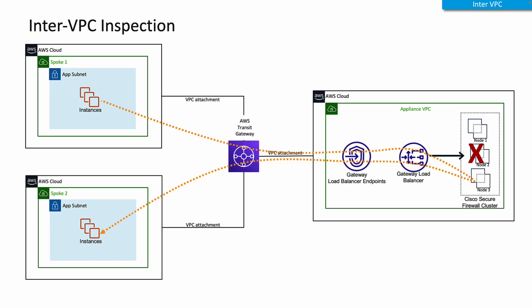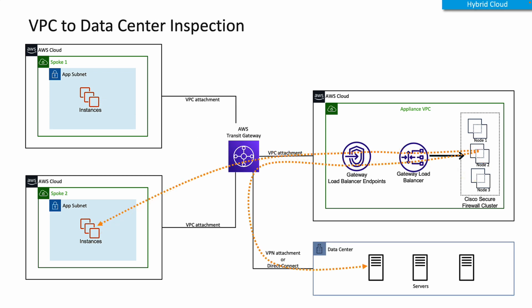Now, in the event of failure, again, the load balancer is going to rebalance this traffic and forward it to another node in the cluster. Really simple. You just need to enable clustering, and then the load balancer is going to quickly rehash that information and send it to another node in the event of failure.